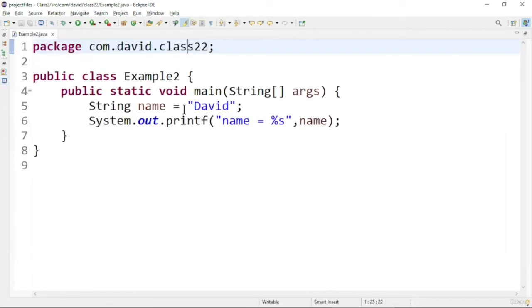Now let us see a simple program for printing a string value. String is also a derived data type, and it is most commonly used. The important thing to know about String is that it is an immutable data type. Once we declare a string variable, we cannot change its value later. If we change it, a new string will be created, and the initial value will not be changed. Let us see the simple output. Yes, the output came.